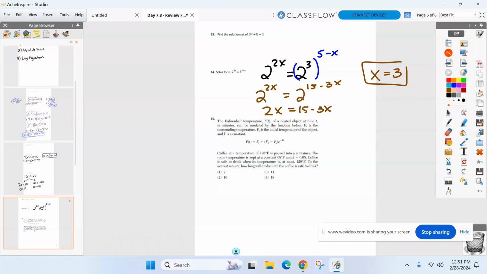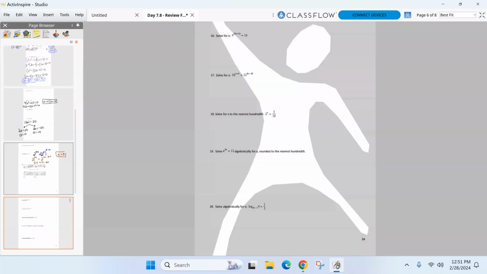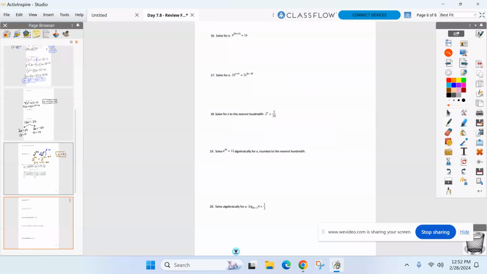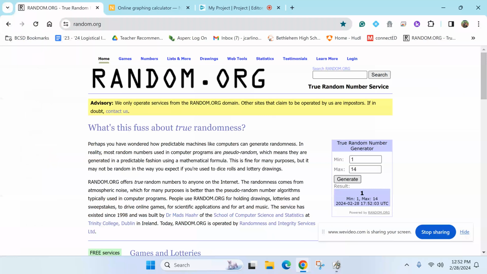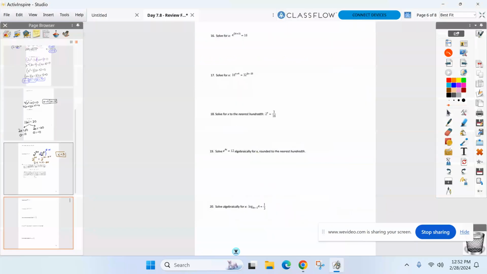All right, good work there, Emma, good work. Ooh, I like 16. 16 can be done a couple ways here. And whoever has it, I'll let you choose there. 16 can be done a couple ways. Max, you got 2 different ways we could do this. Your call. I did change the base.